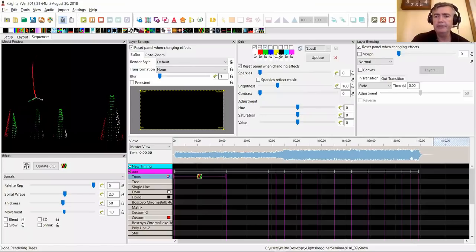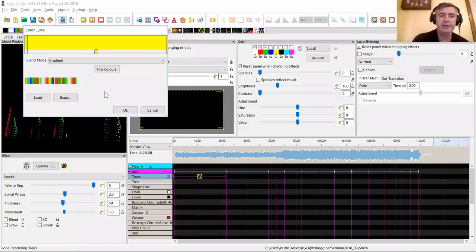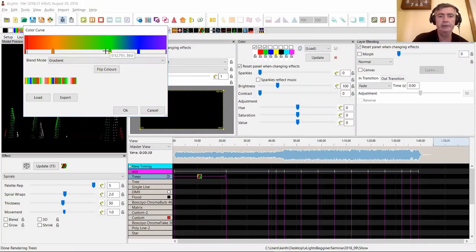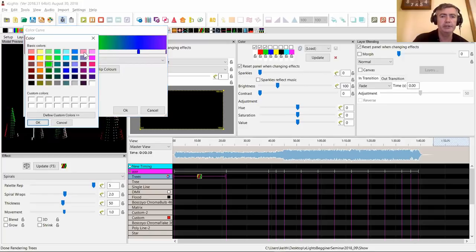Some people don't realize this, but you can actually right click on the color swatch as well, in which case you get the gradient dialog and you can either load a predefined gradient or you can come up here and change it and make it your own. You can click on an element, you can delete a particular color, you can move them around. If you double click on this line, you can go in and change that color.